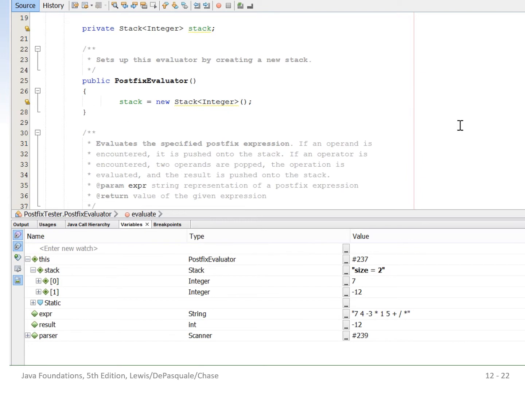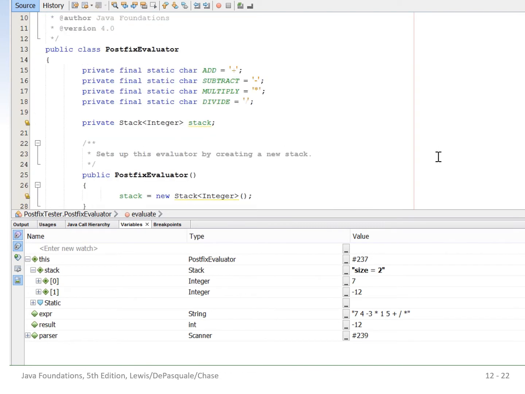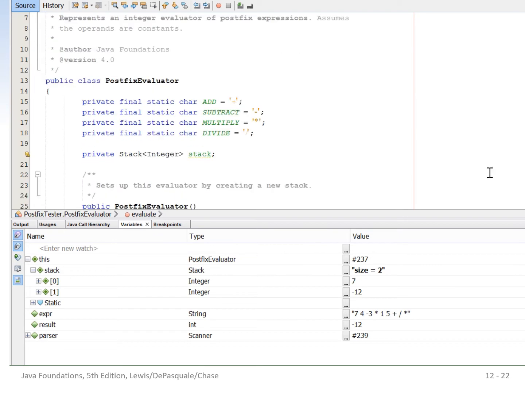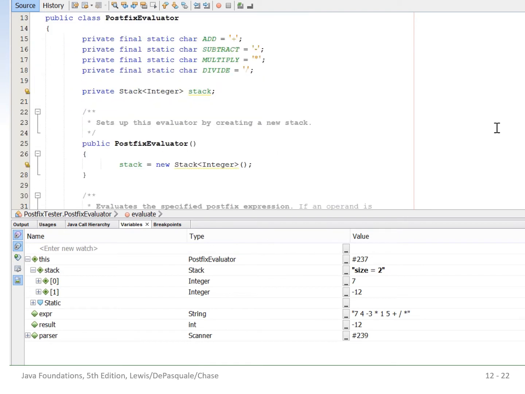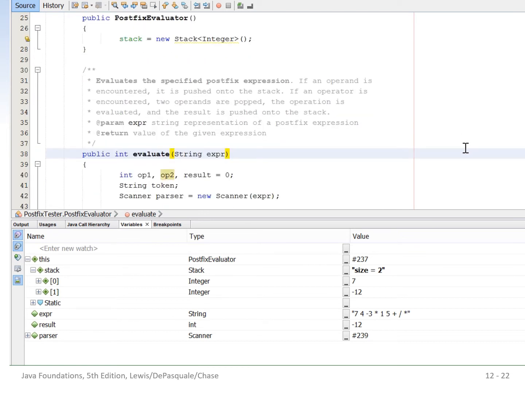Now let's get into the postfix evaluator. We've got a new stack of integers. Notice we are importing java.util.Stack. That enables us to use the constructor for stacks. Then we've got the evaluate method, which takes a string, and in this case we pass the entire postfix expression to this evaluate.